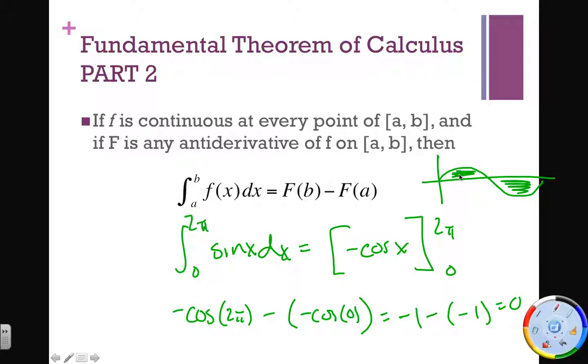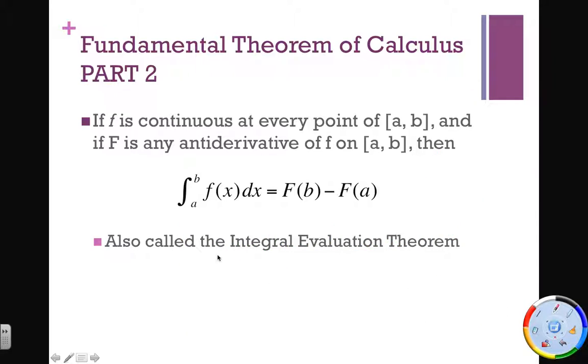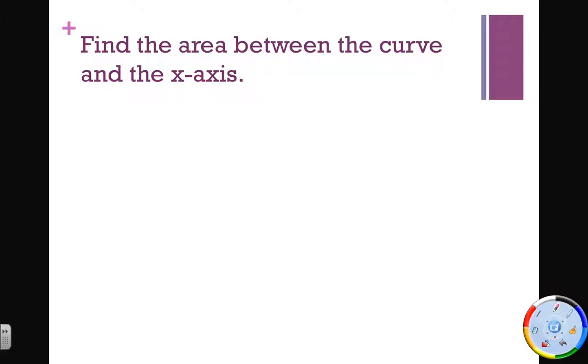All right, so let's see here. Oh, I forgot I had this on here. This is also called the integral evaluation theorem. I don't know why. I kind of like fundamental theorem of calculus much better. But it is the way to evaluate an integral, so they'll use the name theorem here. All right, so let's find the area between the curve and the x-axis using antiderivatives.